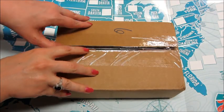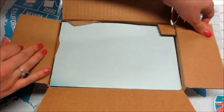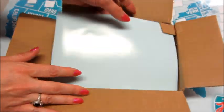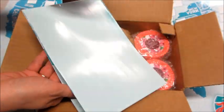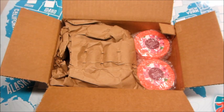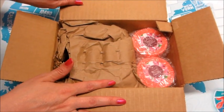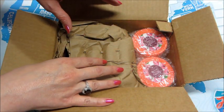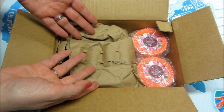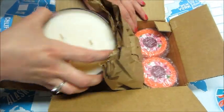Today I have a JewelScent subscription unboxing. This is for their Prize Club or Jewels of America. They were only supposed to send a map with the first box, but I've gotten one in every package, so I'll set that aside. So what this is: you get a candle that has at least a $40 ring in it, some bath bombs that do not contain a ring, but it's a different travel destination in the United States every month. And I've been loving it so far. This is the third month that they've done it.